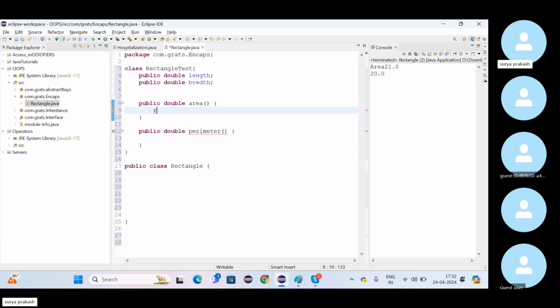The area of the rectangle formula is return length into breadth. And return 2 into length plus breadth.